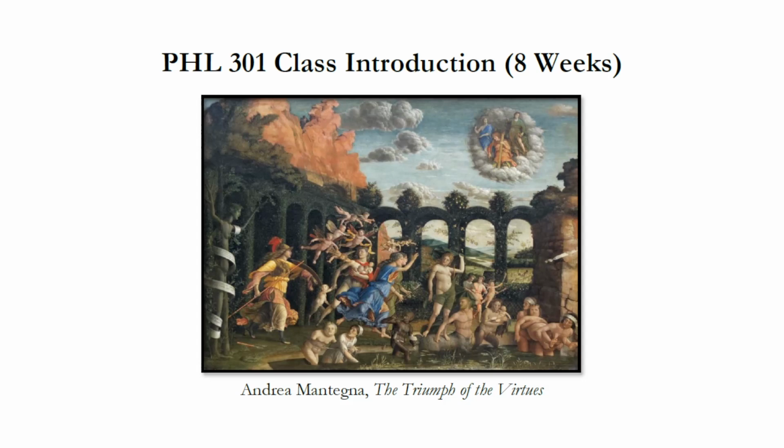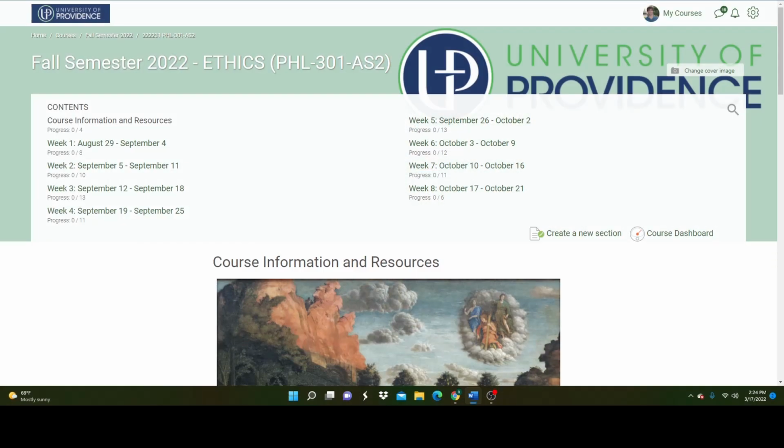In order to find out the precise information that applies to your specific section, you should consult the syllabus that is posted to our course Moodle page. To get started, you will first need to know how to locate the syllabus. You can find the syllabus in the area of our Moodle page entitled Course Information and Resources. The syllabus for our class will be the first document listed here, along with the response paper guidelines and the final exam study guide.